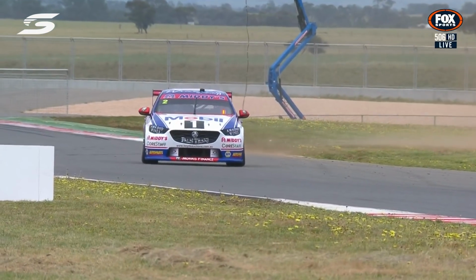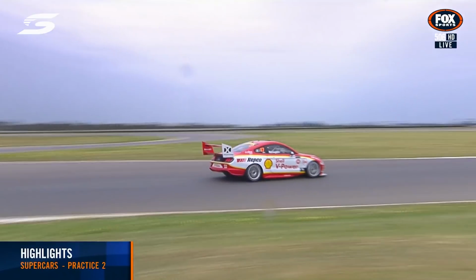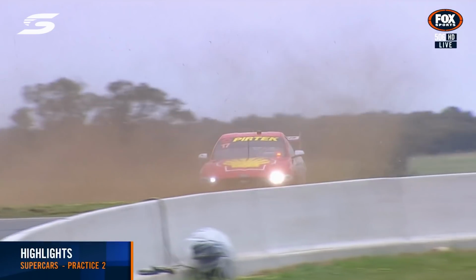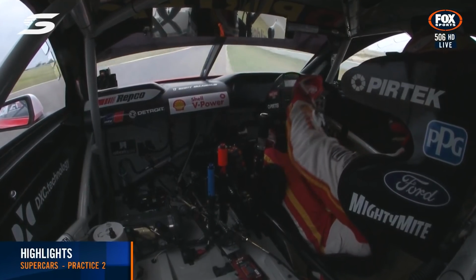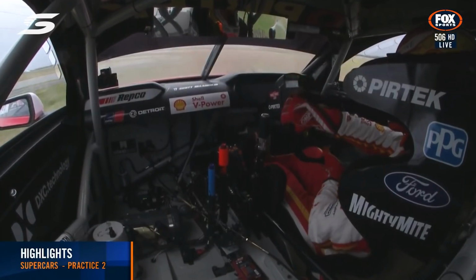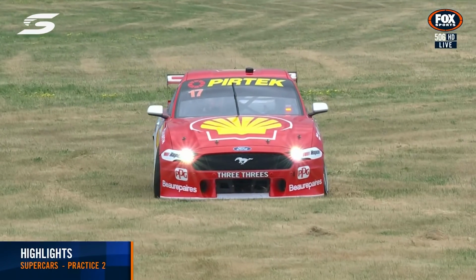Now, it was just sprinkling rain, so the curbing was very, very slippery, and anybody that stepped on it got in strife, like Scott McLaughlin. A big moment down here. That was a brand new set of tyres, unfortunately, so he locked them just as he was going off the road. Watch the curbing here, and he just kisses it, disconnects the grip. See the lock lights on top of the dashboard as he's grabbed the brake to try and arrest the pace as it goes back off the road.